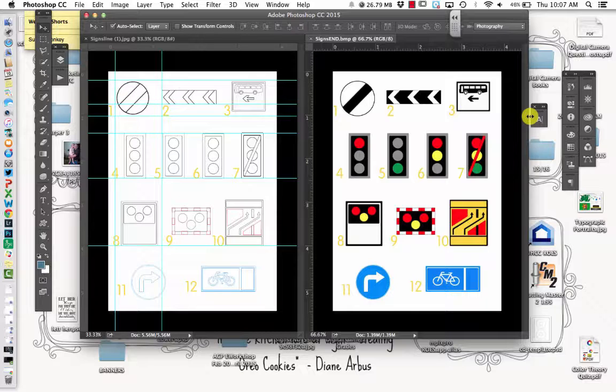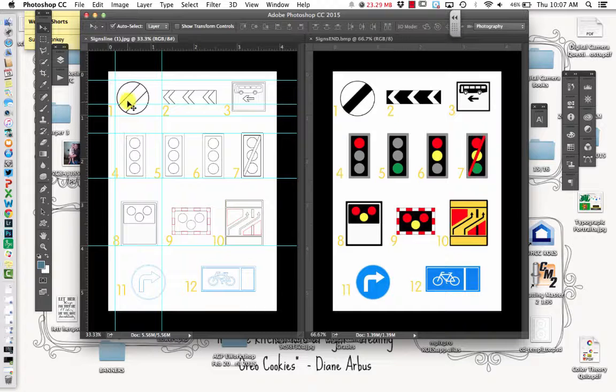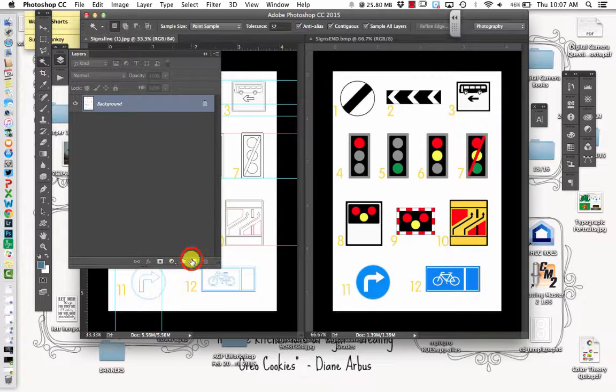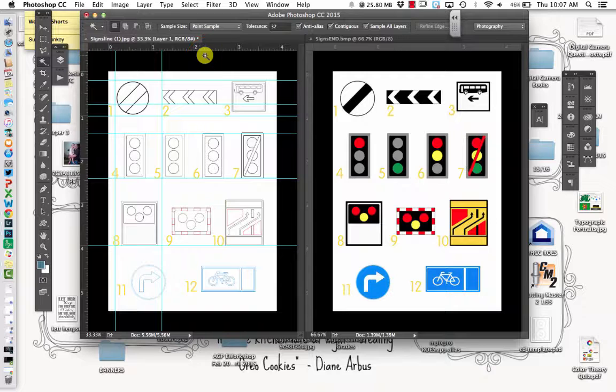But there are other ways to fill, and there are easy ways to select different areas. So if I want to select, let's say, all the stuff in the first row that is going to be black, I can use the magic wand tool, which is the fourth one down. It's the W tool. The quick selection tool doesn't work quite as well for this set assignment. So you want the magic wand tool. Make sure all layers are sampled. You want to create a new layer because we always know that we need to create new layers.